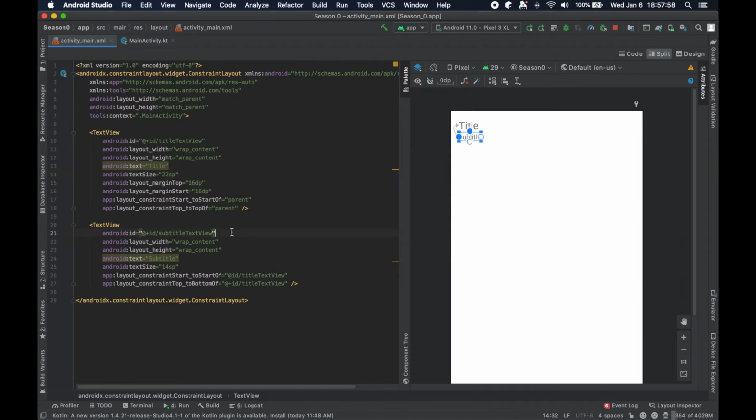Again, we'll dive deeper into that in the future. It's not the focus of this video, but there is a difference, and it's worth noting. And if I try to set this to DP, it gives me a little warning that says should use SP instead of DP for text sizes. So we'll take you up on that.